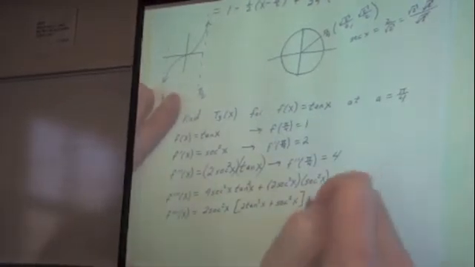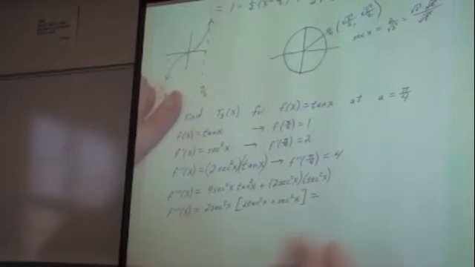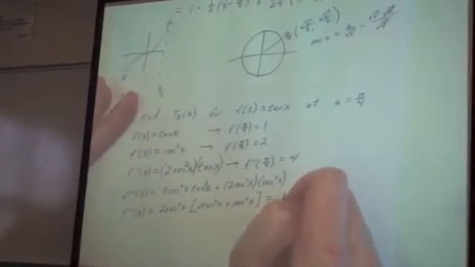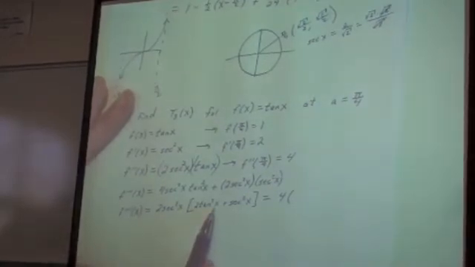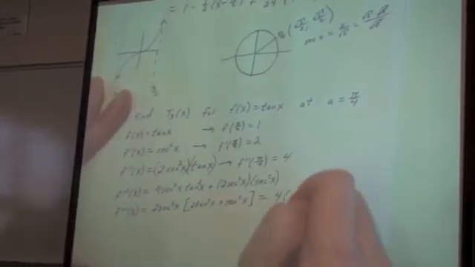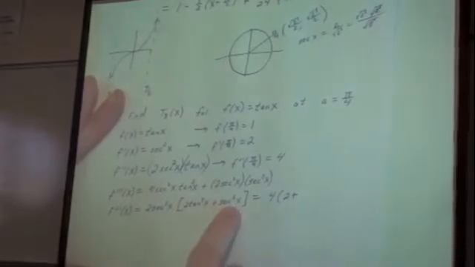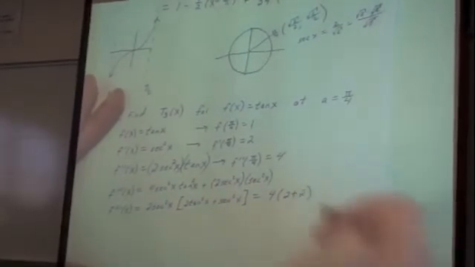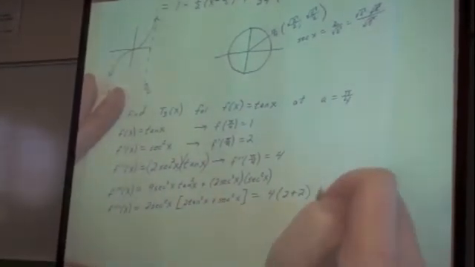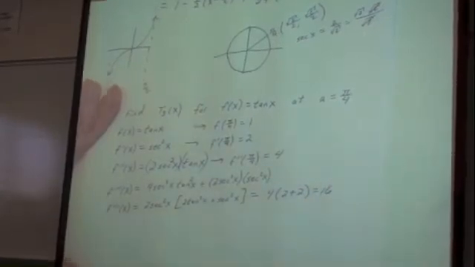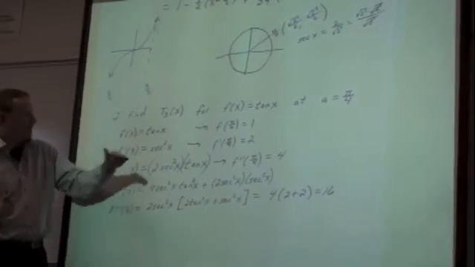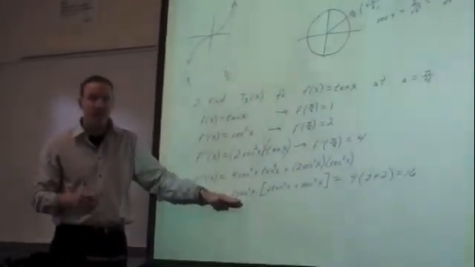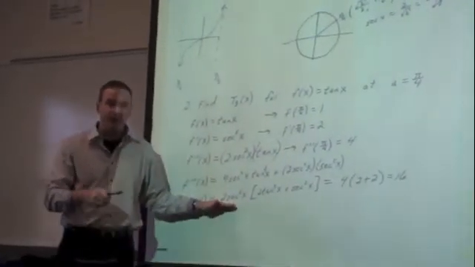When I plug this into the third derivative, we know secant squared is 2, so that's 2 times 2, 4 times the group, 2 times tangent squared, that's going to be 2 times 1, plus secant squared, which is 2, so I'm getting 4 times the group, 4, 16. Okay. I need to use this information to find the third Taylor polynomial.